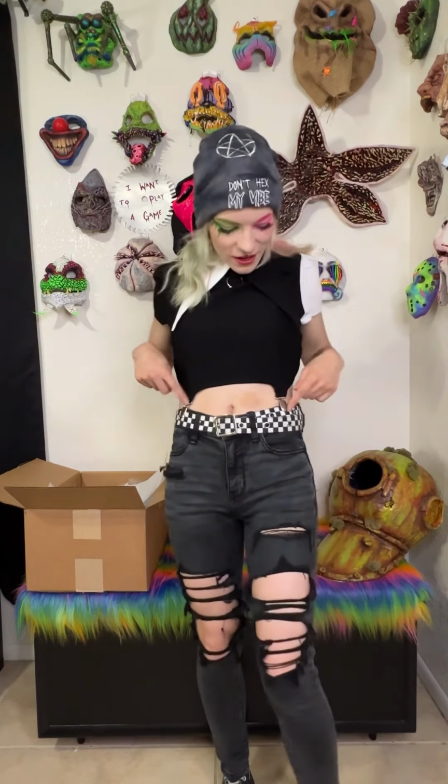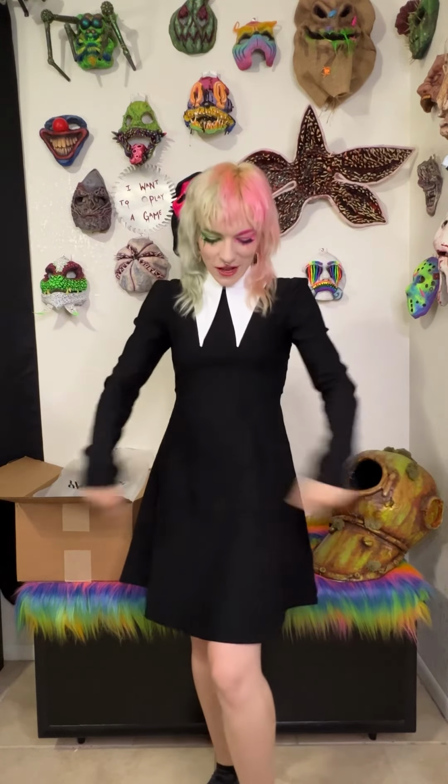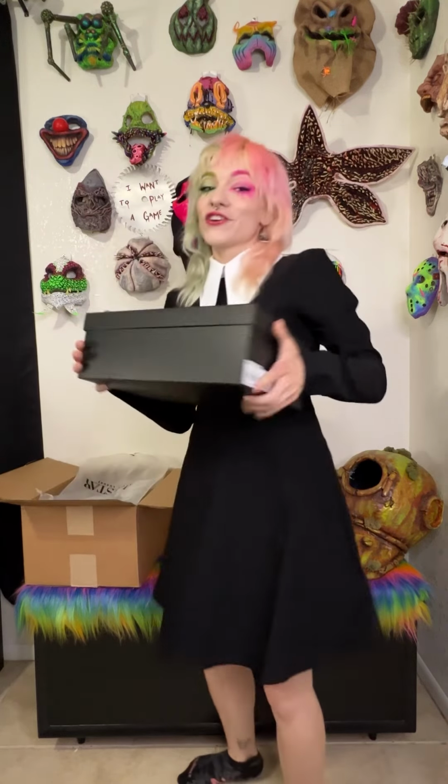Never owned anything that has little belt clips like this, so it's gonna be fun trying to style this shirt. I bought this specifically to wear when I go to Salem. I feel like it's very fitting. The only thing is that I do wish it was a little shorter, because I'm short, but I think I'm just eventually gonna have to get a sewing machine so I can start hemming up my stuff. But I love it. It's really freaking cute. I like the material too. It's very stretchy.